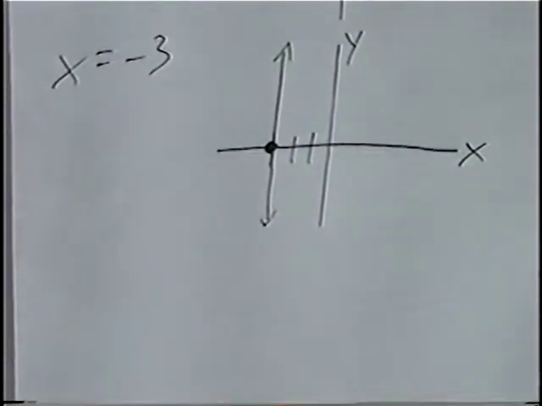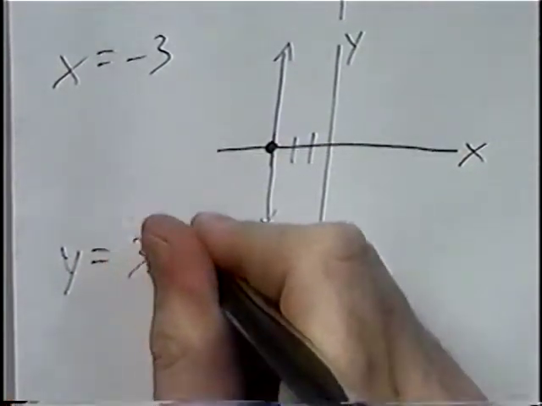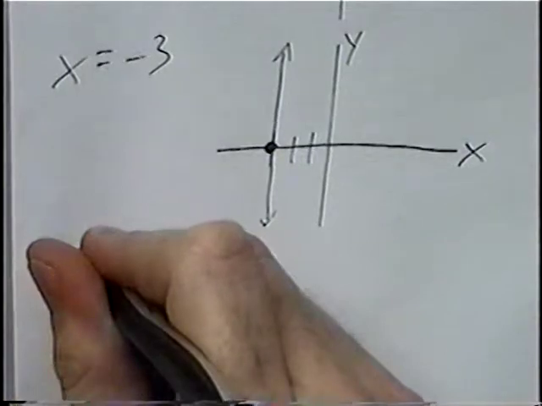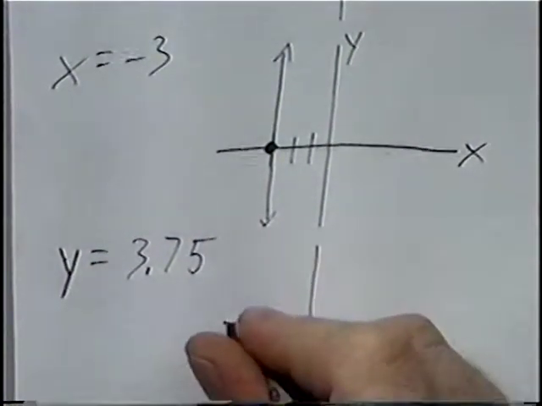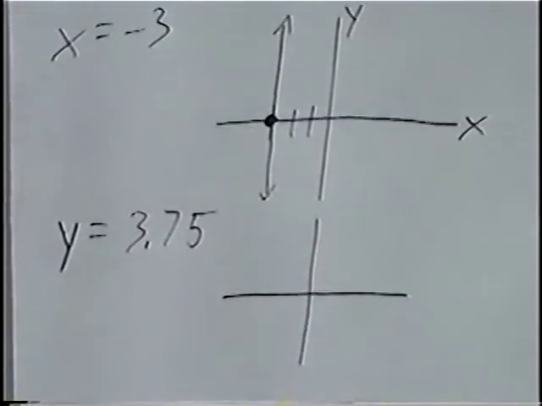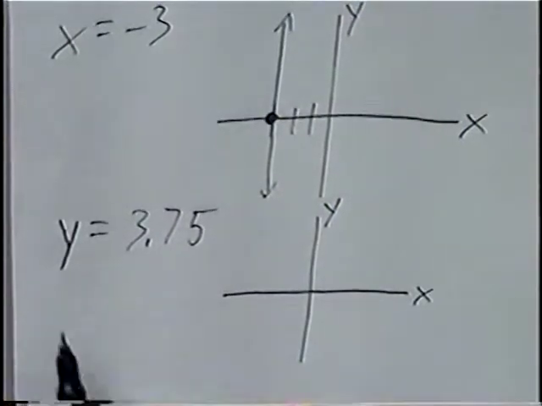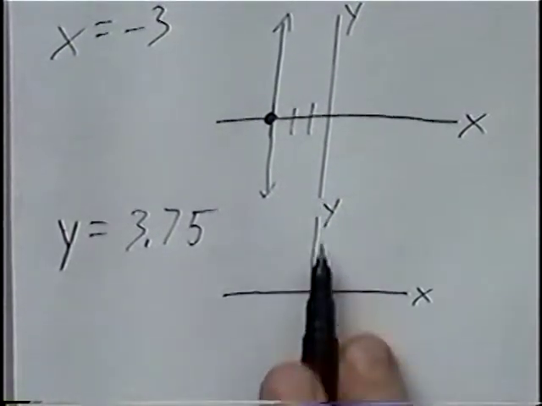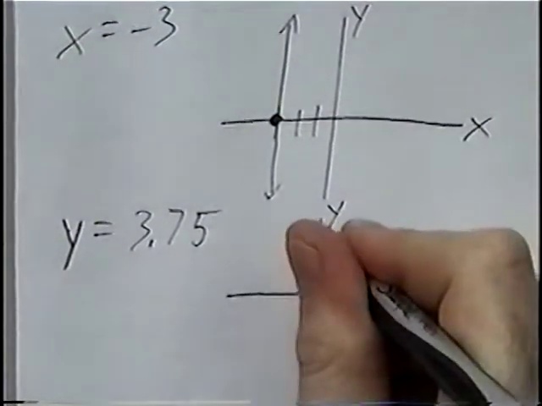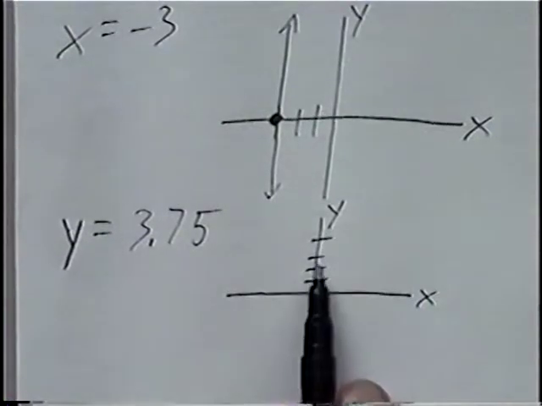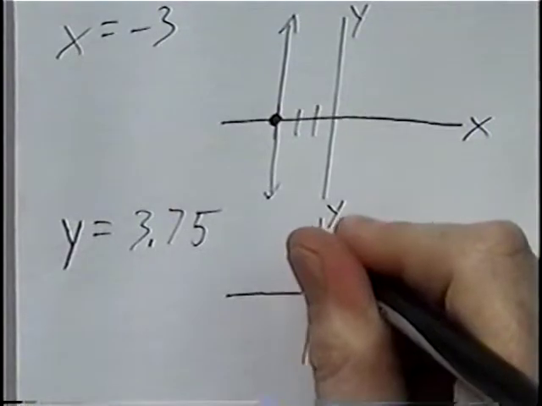And last equation for the section, y equals 3.75. Again, we can draw the xy axis for the graph. We can label the x and y axis. For y equals 3.75 on the y axis, if we go up to 3, and if we do one more spot for 4, 3.75 would be between 3 and 4. It would be 3/4 of the way up to 4.